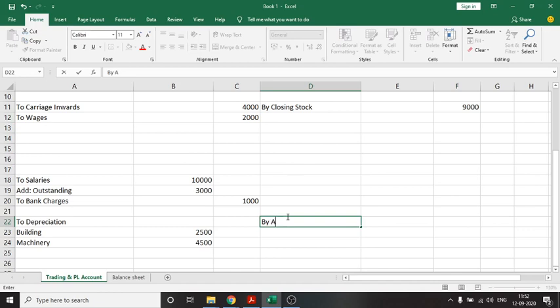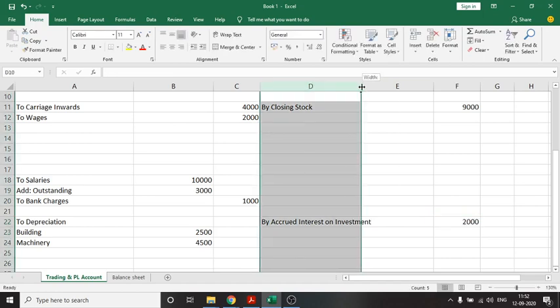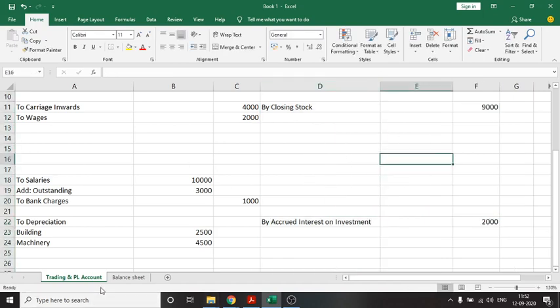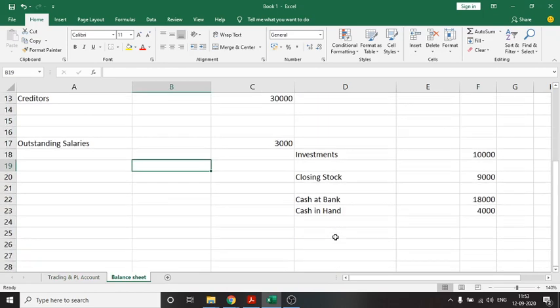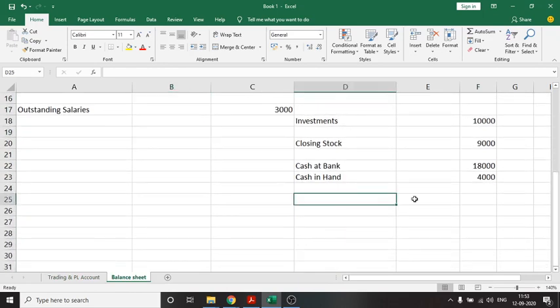So I'm writing accrued interest on investment. The figure is 2,000. I'm writing it on the outer column. So this figure has to be adjusted in the balance sheet also, right? So I'll go to the balance sheet on the asset side.